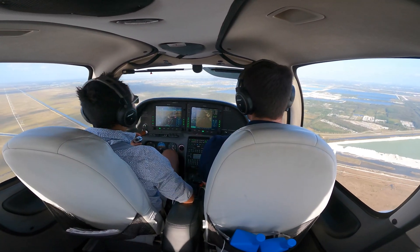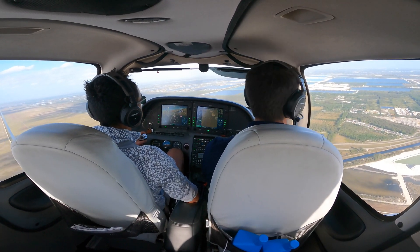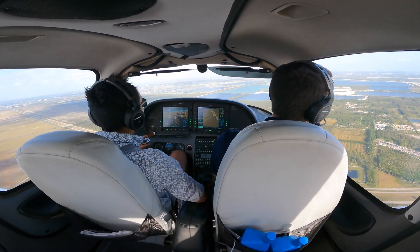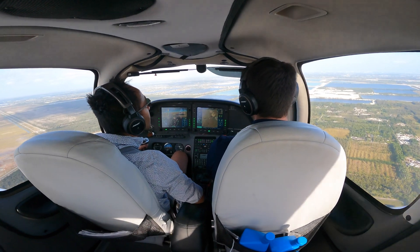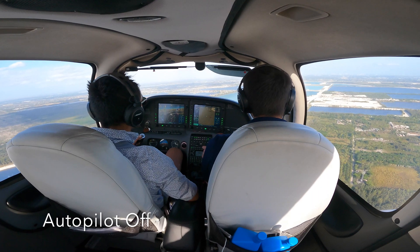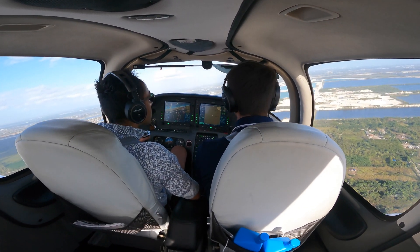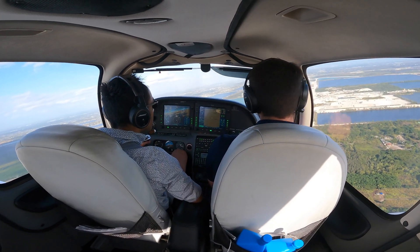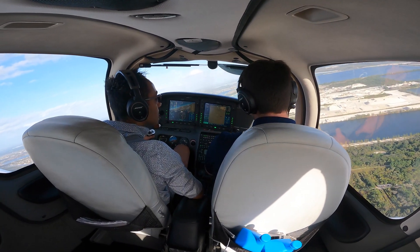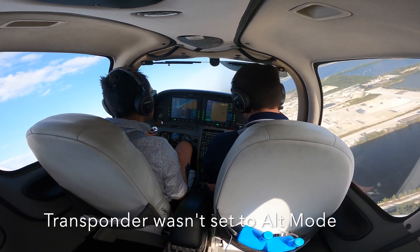Hopalaka Tower, Cirrus 753 Charlie Delta, over the dirt track, descending to 1,000 feet, at 1,300 feet, information November inbound, both stop. Cirrus 753 Charlie Delta, flight southbound, make left traffic, runway 27L. Flight southbound, left traffic 27L, and we'll try to recycle the transponder. Flight southbound, after device is about 7,500 feet and saluting.